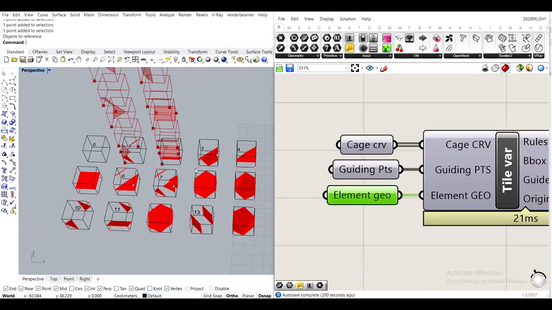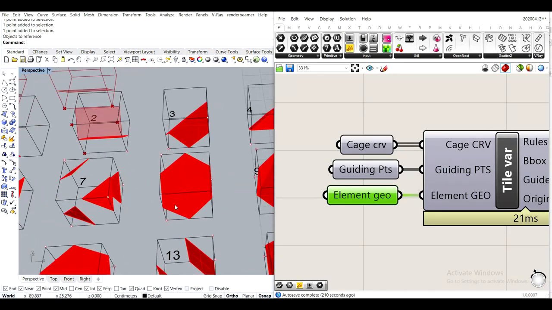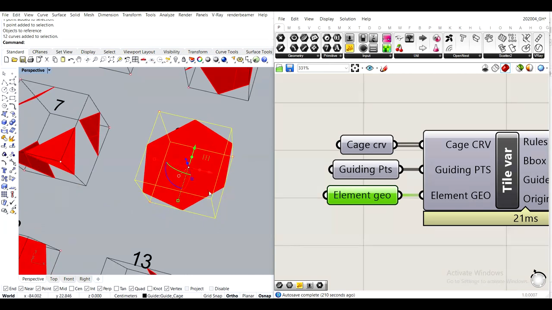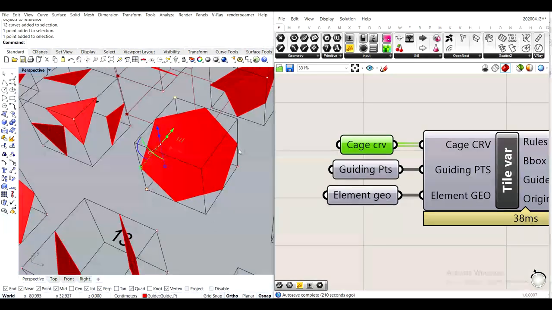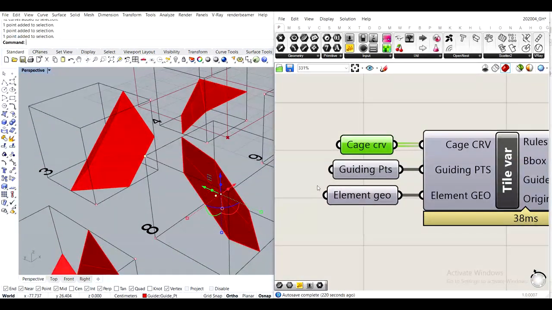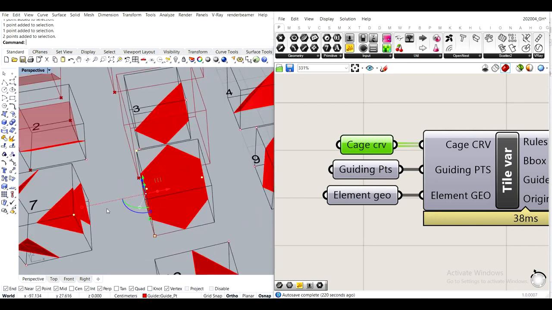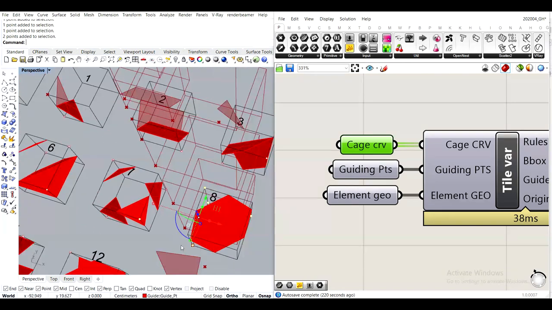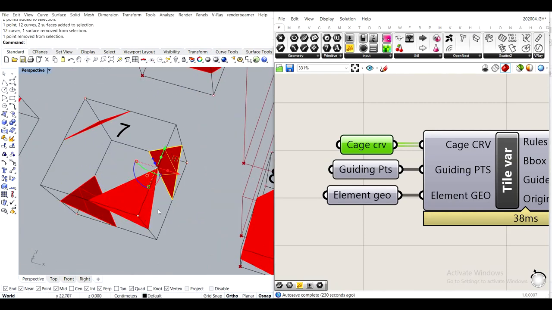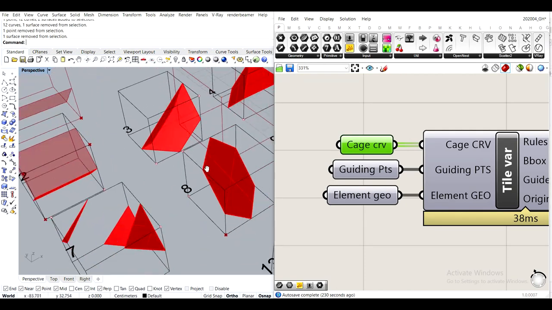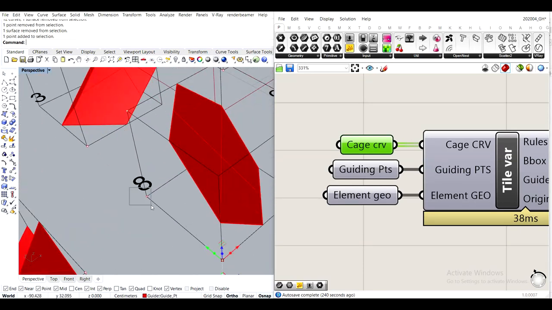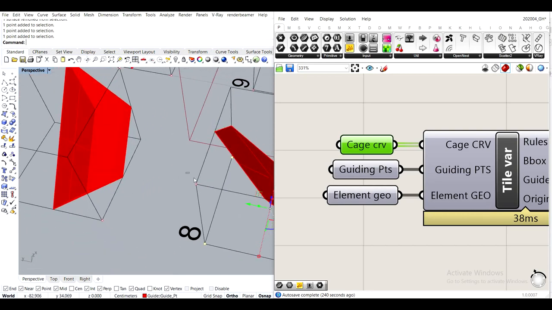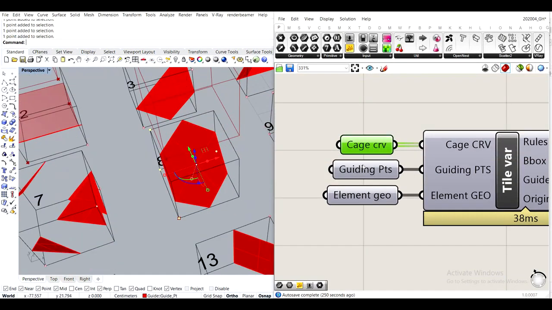And you can check with any element type and just see if it works or not. Just make sure that you select all of the points, very important, and you don't accidentally select the points from neighboring tile, of course. Unselect, unselect, unselect. So, yeah, again, just make sure that this and this, that correct points and all of them are selected.